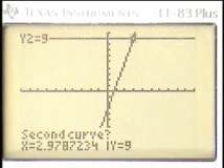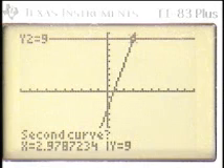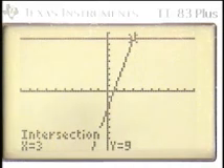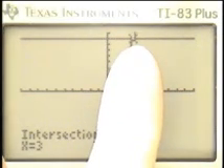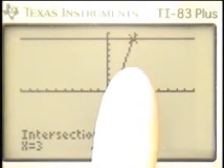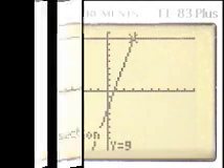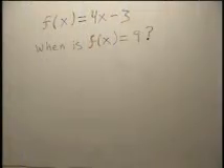It'll ask you for a second curve. See, now if we hit left or right, we're on the other curve. So just hit enter again. It'll say a guess for what we're looking for. This is not the answer. We have to hit enter one more time. And when we do, now see it says intersection. And it gives us x equals 3, y equals 9. Telling us that this point here has an x value of 3 and a y value of 9. And that tells us that our function has a value of 9 when the variable x has a value of 3. We can also do this algebraically.